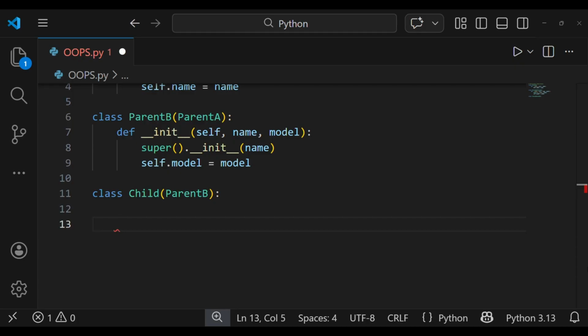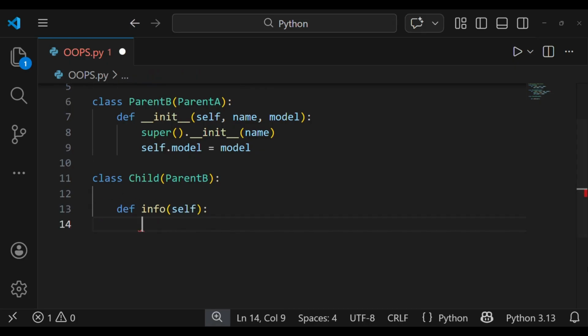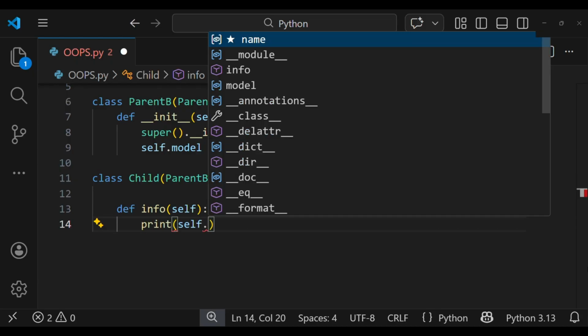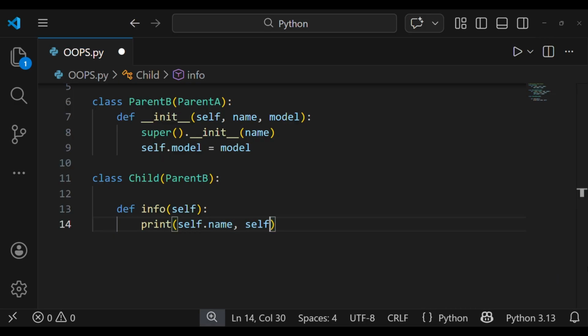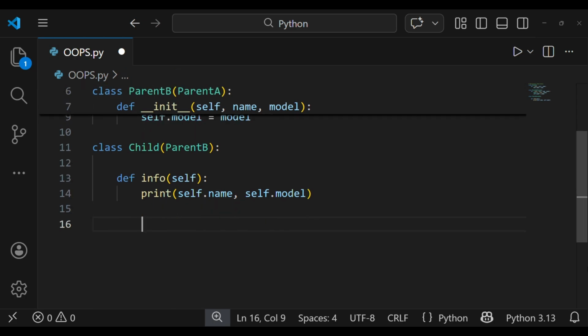So what I need to do here is define the method info, because we are gathering the information from two parent classes. Then pass the self parameter. After that, print self.name, comma, self.model. So that's all this multi-level inheritance is.